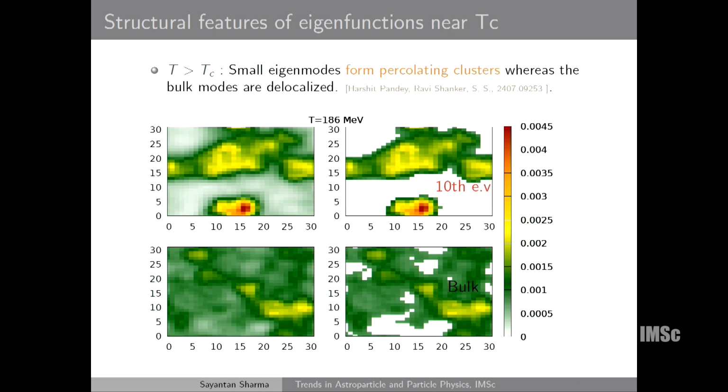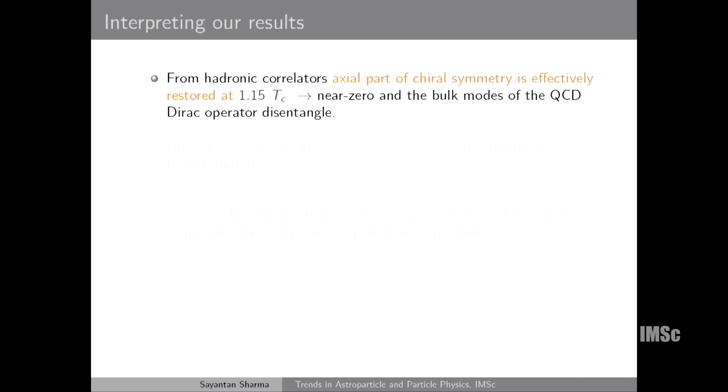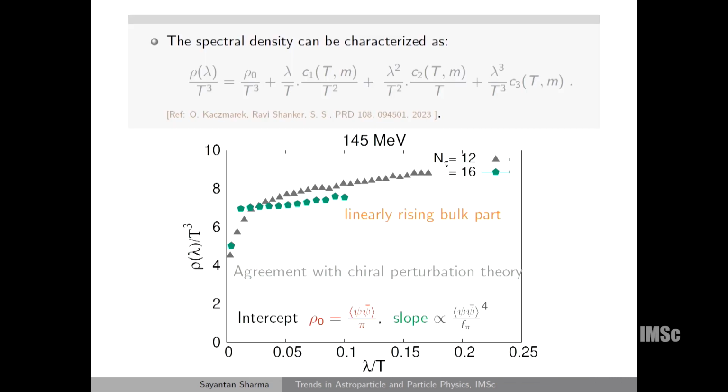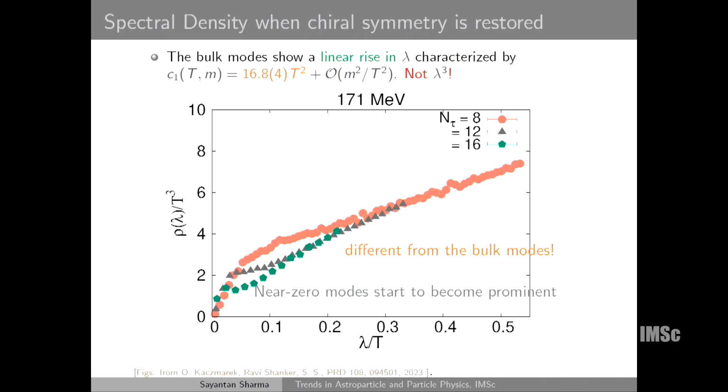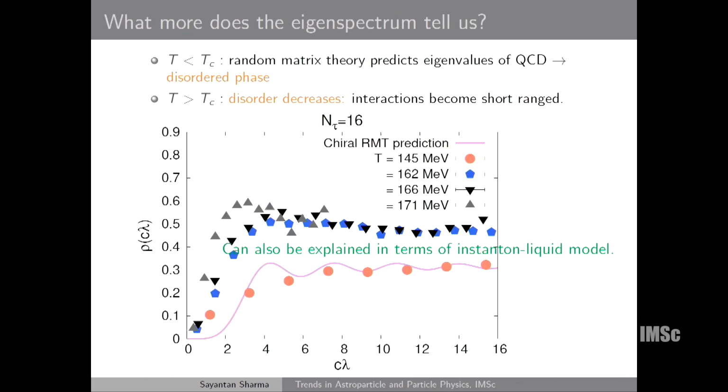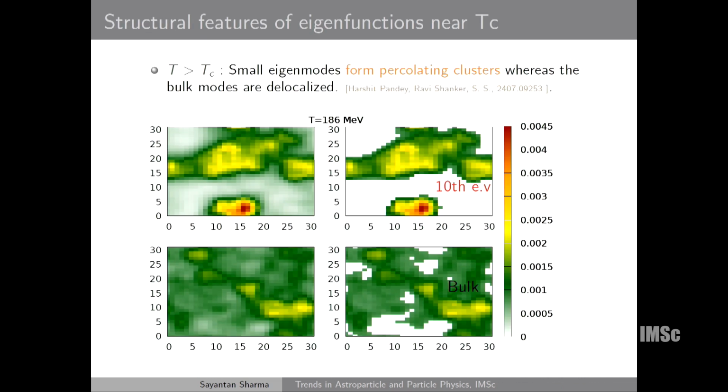These are the recent works that my students Ravi and Harshit did. One can look at these eigenvalues more carefully. There are these small peaks, and then there is an arm that comes here, and then it rises linearly. Now, what happens to this arm? If one looks at the density profile of these arms, this is the 10th eigenvalue which belongs to the arm, whereas these are the bulk modes which belong to the right-most side of the spectrum on the linearly rising part. These plots one has removed.